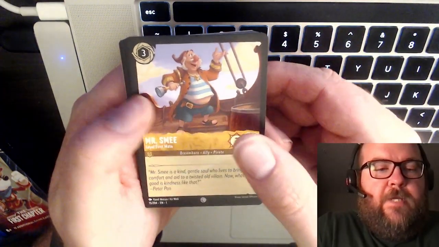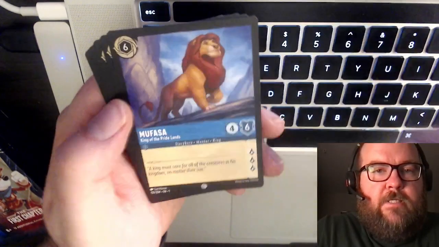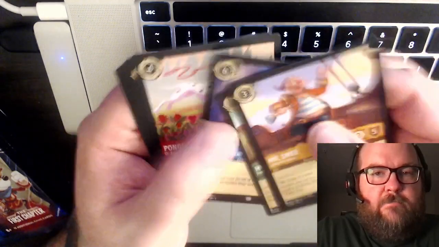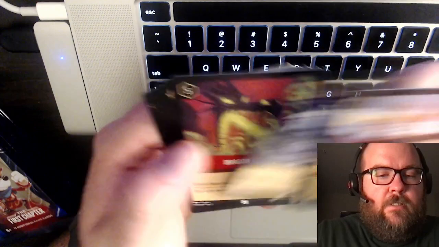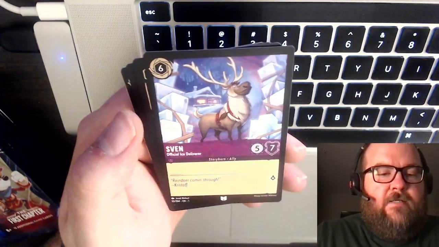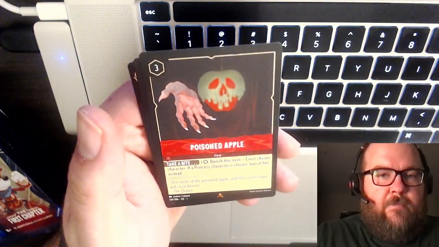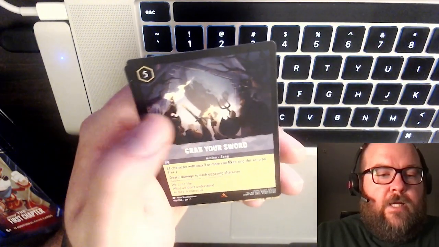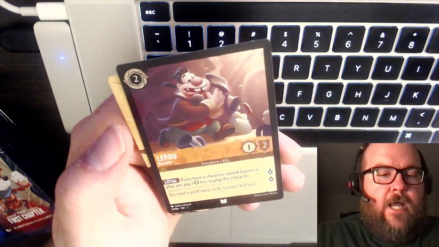All right, we got a Mr. Smee. We got an Elsa common, Mickey Mouse common, Mufasa common, Pongo, excellent card, common, Beast Mirror, Smash, uncommon, Dragonfire, uncommon. We got Sven, uncommon. We got a rare, that's the triangle symbol, Poison Apple. We got Grab Your Sword, another rare. And then we get a foil uncommon Leafeon.